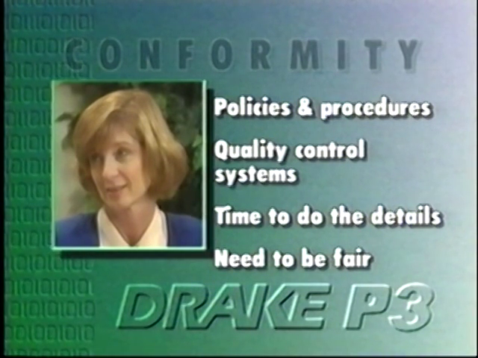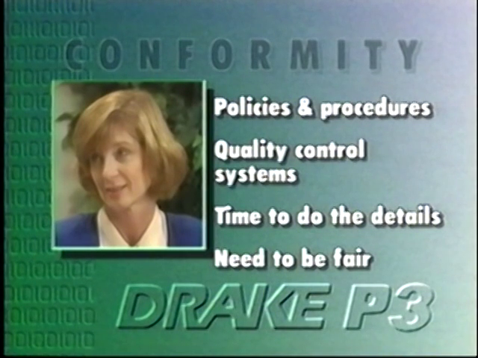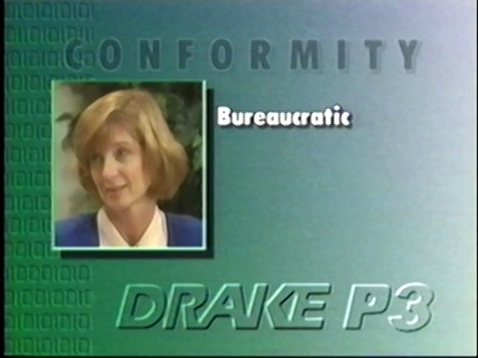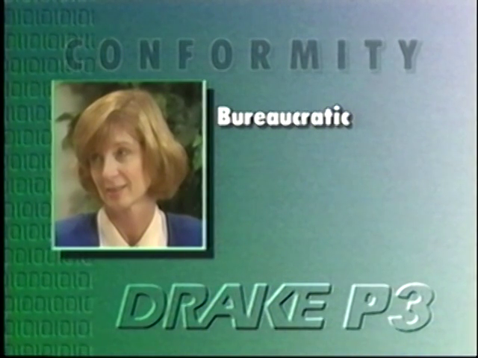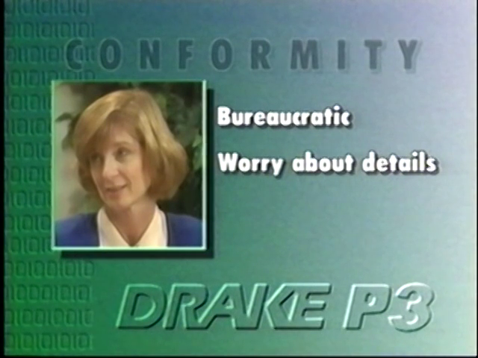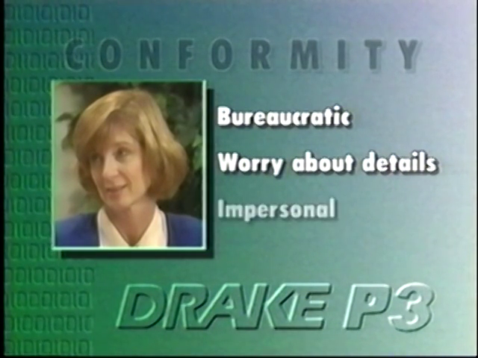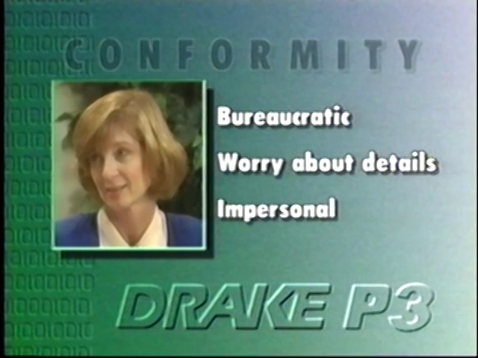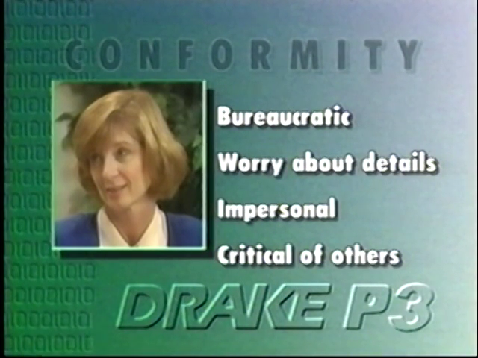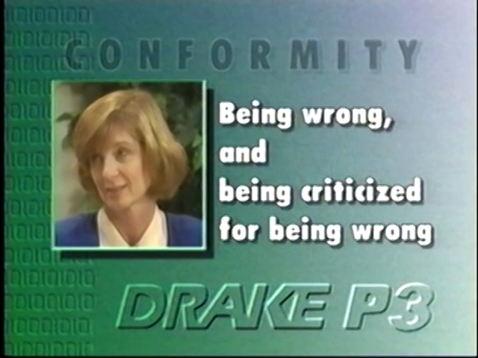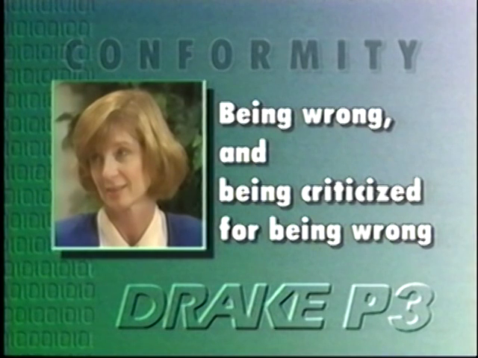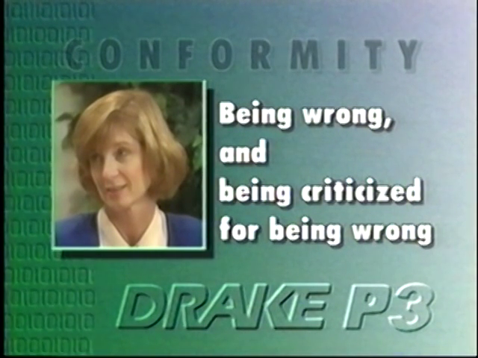Stress can turn conformists' strengths into weaknesses. For example, bureaucratic tendencies crop up when conformists need to do things by the book. Perfectionism causes conformists to worry about details. A focus on details can cause a high conformist to appear impersonal, and driven to be correct, a conformist can become critical of others. A conformist's greatest fear is being wrong, accompanied by being criticized for being wrong.